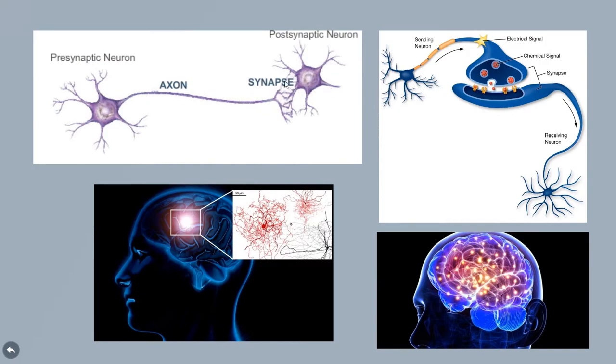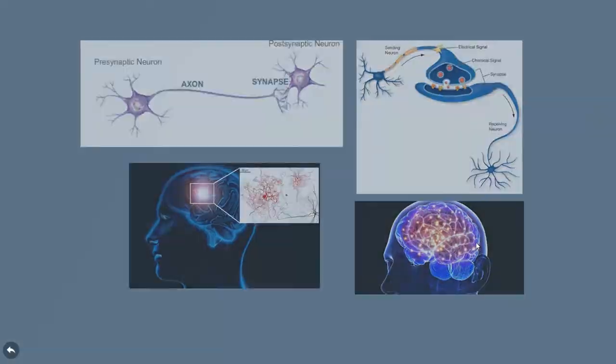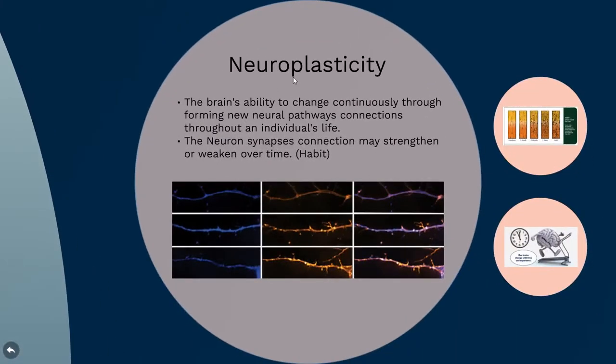This is the connection. The synapse is right here, and this is a zoomed-in version of it. They're sending electrical signals, and that's how they transmit information back and forth. Your brain has billions of neurons, and this is science. Neuroscience is a fairly new field as well, but yes, it is legit. Now I want to talk about neuroplasticity.